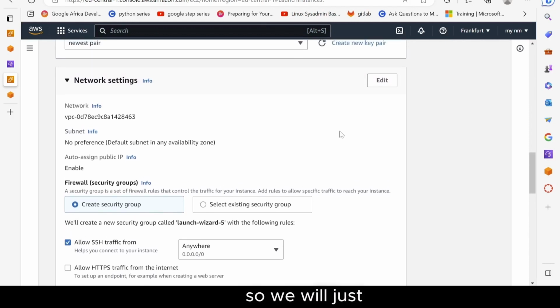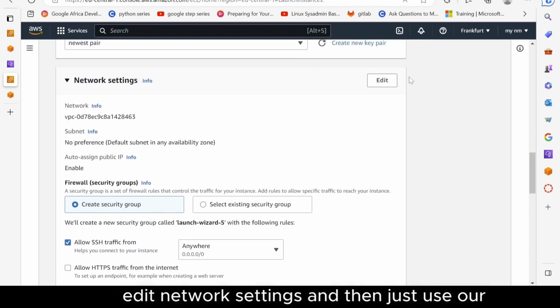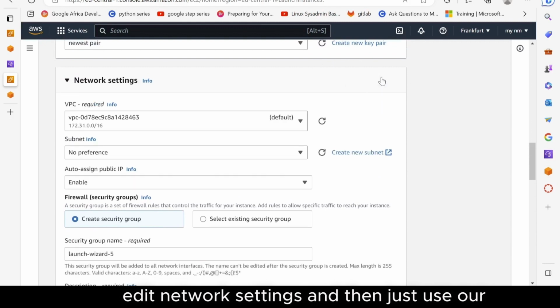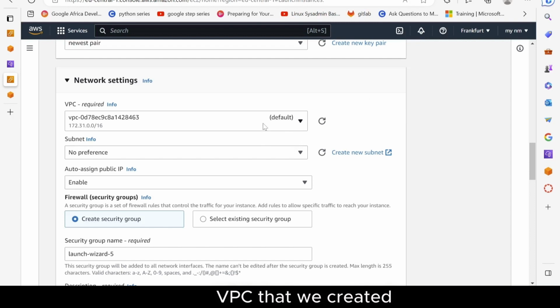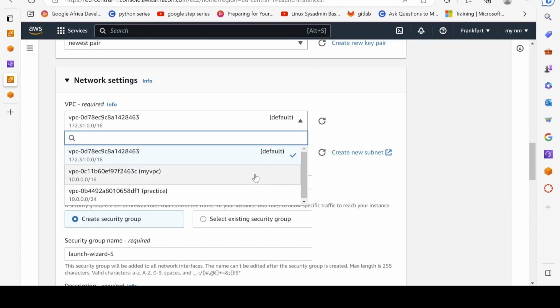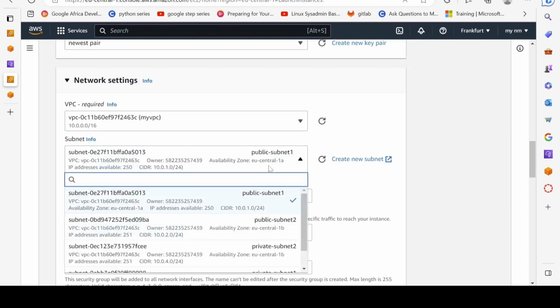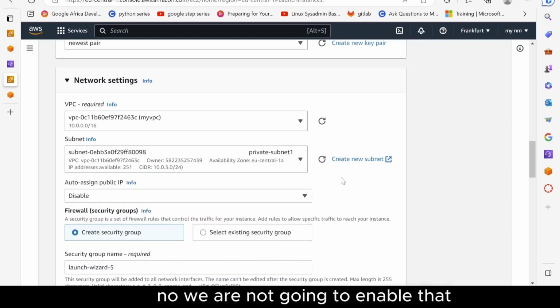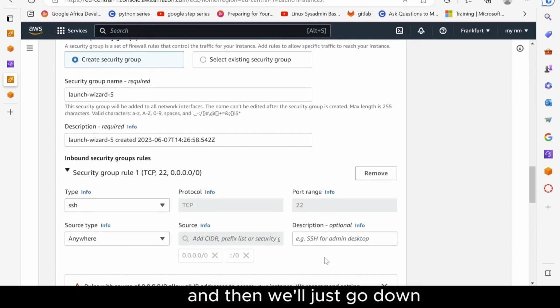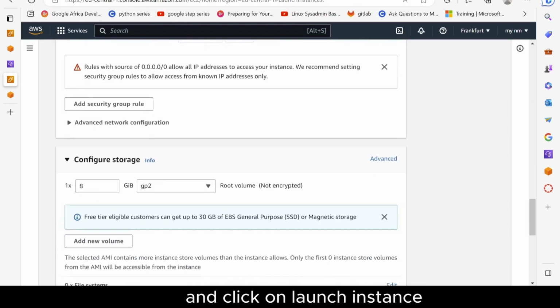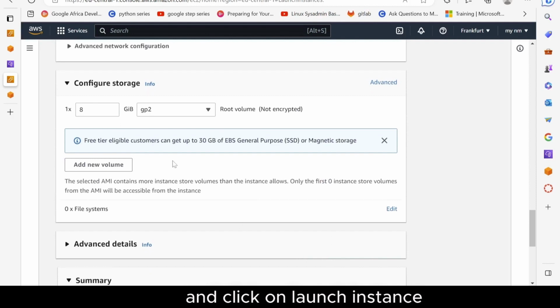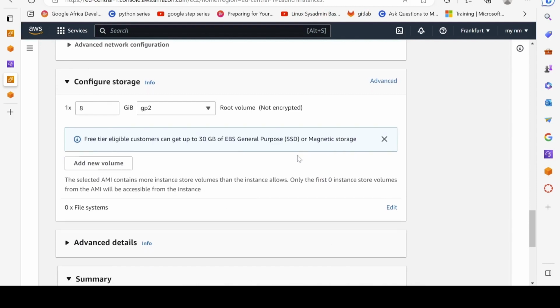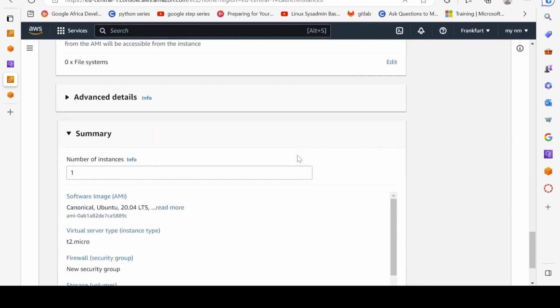So we will just edit network settings and then just use our VPC that we created, and that's that. Auto assign public IP address, no, we are not going to enable that. And then we'll just go down and click on launch instance.